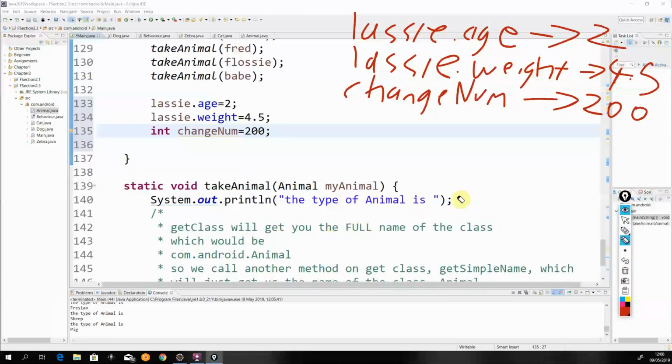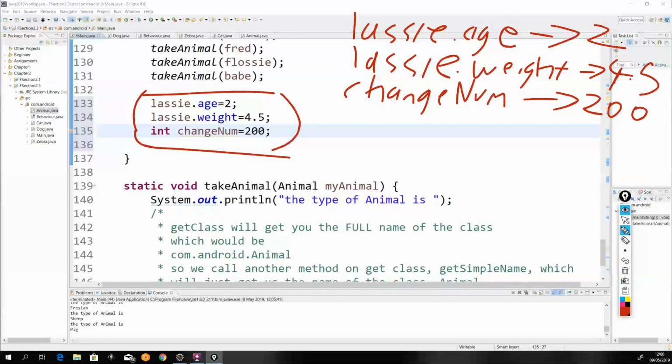Now, what we're going to be doing is passing the dog into a method. We're going to be trying to change various things with the dog. Okay, we're going to pass in a number to a method. We're going to change the number, and we're going to see is the change reflected outside of the method.